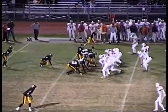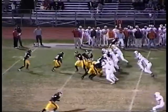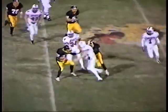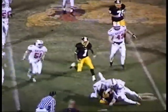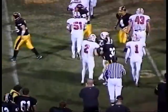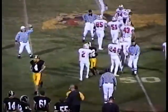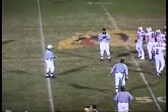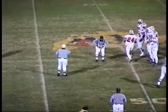Fick under center, I formation again. This time on the counter tray. Jackson, plenty of running room across the 40 to the 45, tries to bounce it outside, and will be very close to the first down marker. He's going to be brought down on the play by Matt Finley. And Jackson will have enough for a first down, a gain of 11 yards on the play. It's going to be 1st and 10 for Bettendorf at their own 48.